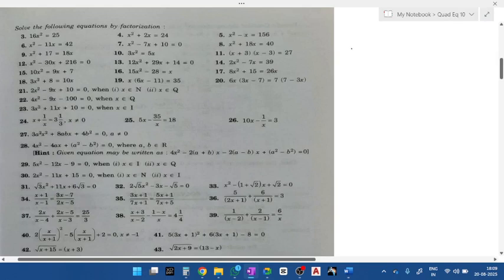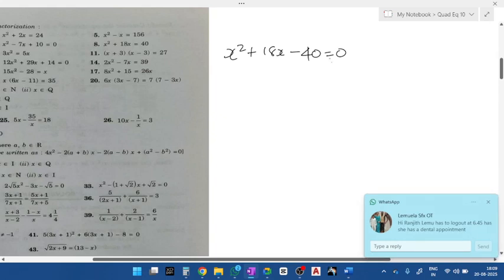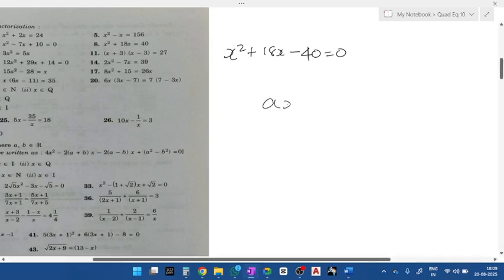Look here, eighth question, x square plus 18x minus 40. Minus 40 should be on the right hand side. Okay, Joanna and Lemula, what's the formula for quadratic equation? There is no minus, why always tell minus? What is that bx square? Lemula, if you don't know, you tell me, you don't know, I'll teach. Shouldn't give wrong values.